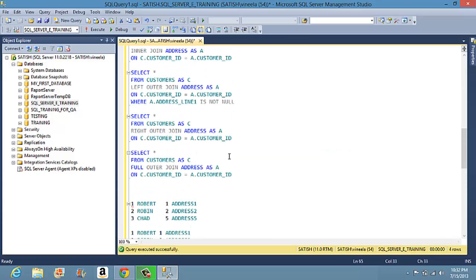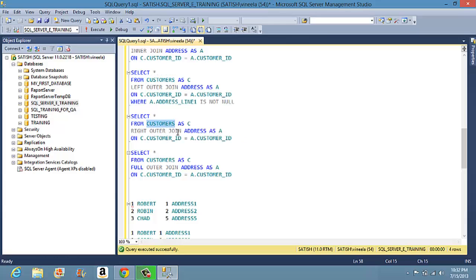All we have to remember is that inner join will bring the records from the tables only if it has matching records. Only matching or intersecting data will show up. In the left join, it will pull all the data from the left table. If it has matching information in the right table, it will show up. If it does not match, it will show up as null.